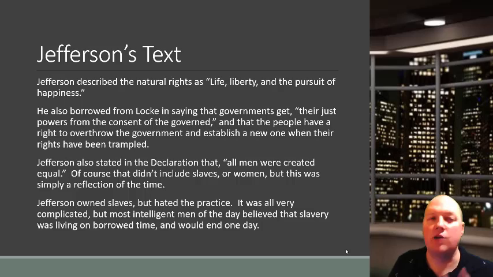And so it's complicated, but you've got Jefferson saying, on one hand, in this document, this beautiful line, that all men are created equal, but then back home at his plantation, he owns human beings. And that is a contradiction that we can't deny. But at the same time, you don't throw out the baby with the bathwater. You acknowledge that it was a different time. You can't look at people from 1776 with 2018 glasses. It doesn't fit. You've got to judge people by the time in which they lived.